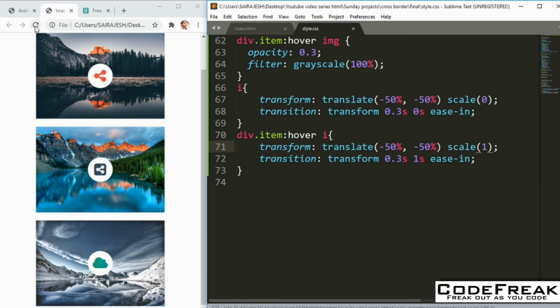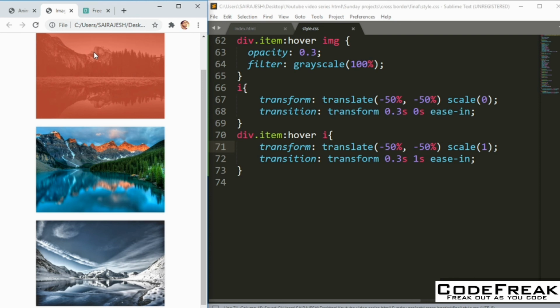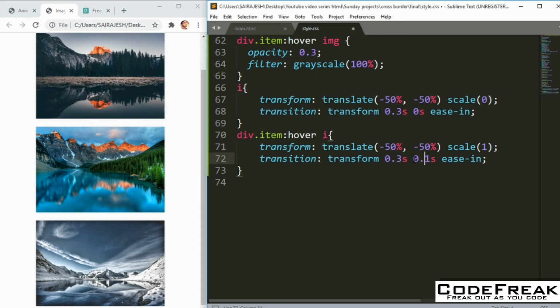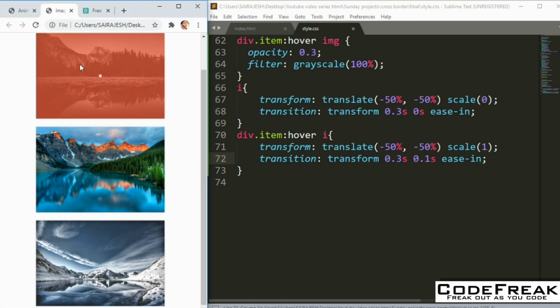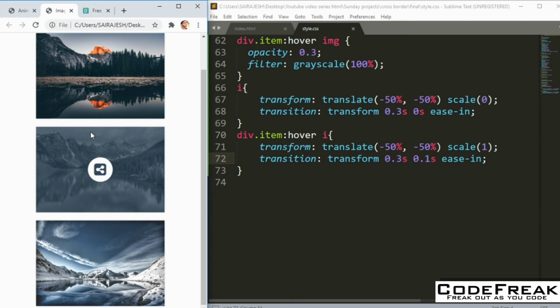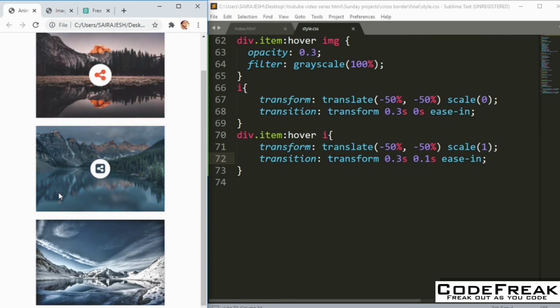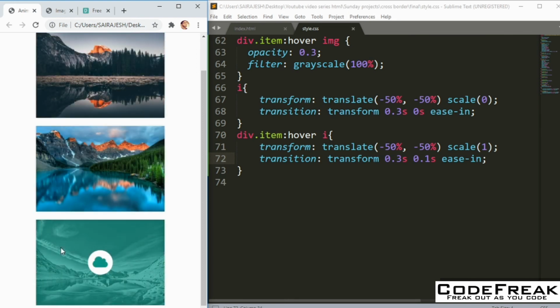It's going to go from 0. You can see that it's waiting for too long. So let's make this 0.1 seconds, and that should help us out. Yeah, that looks good, but it's like easing in. Instead of easing in, we want this kind of a property where it comes up and pops up and out. For that we can use the cubic Bezier.